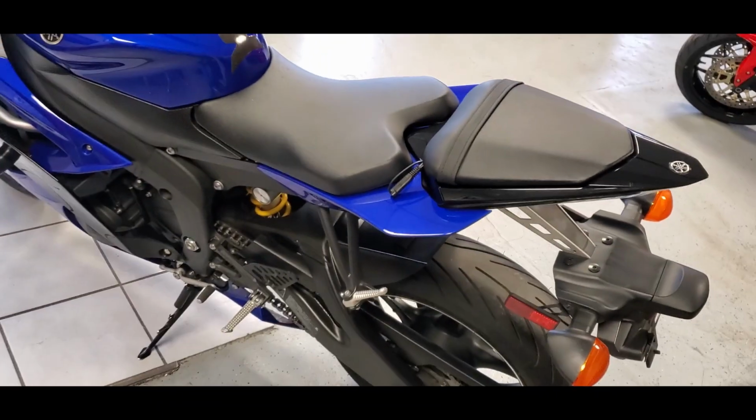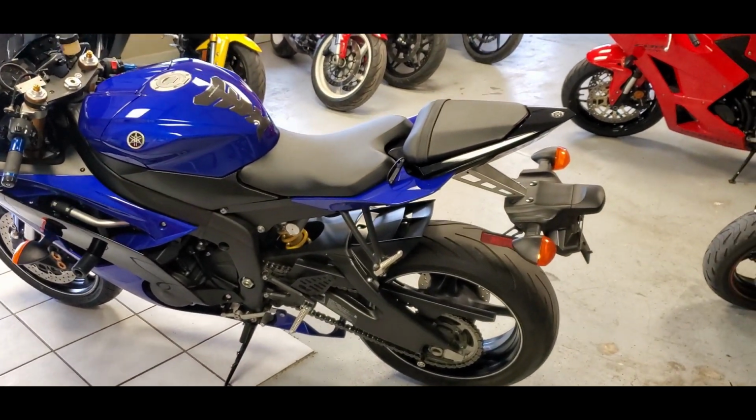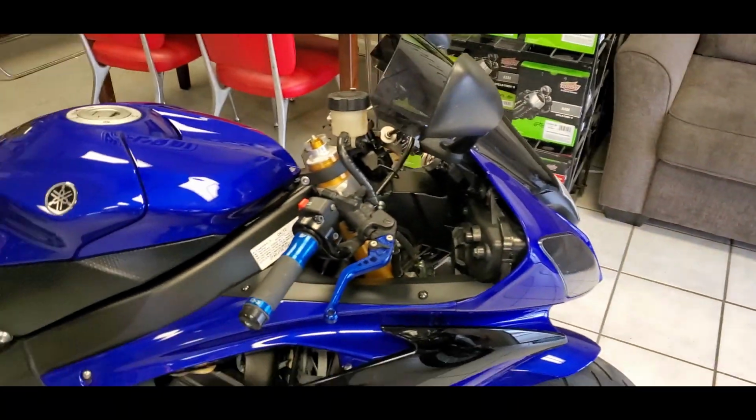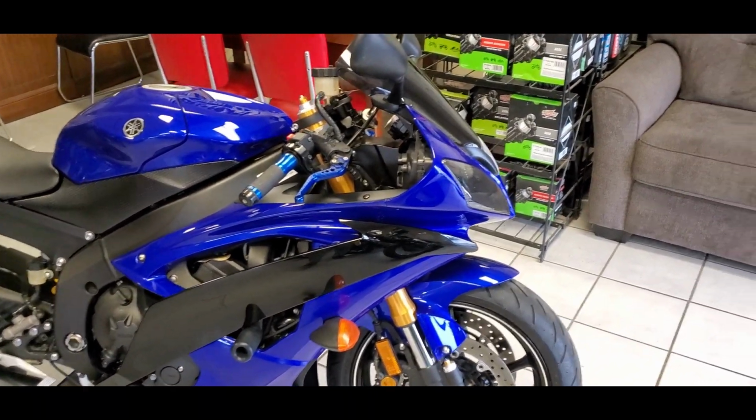So every one of our bikes gets a 48-point checklist. Oil and filter are basic things for us. It really comes down to it where if the bike needs it, it gets it. We really don't play around with that. It's just all about trying to make sure that when you get a bike from us, it is as close to 100% as we can make it.